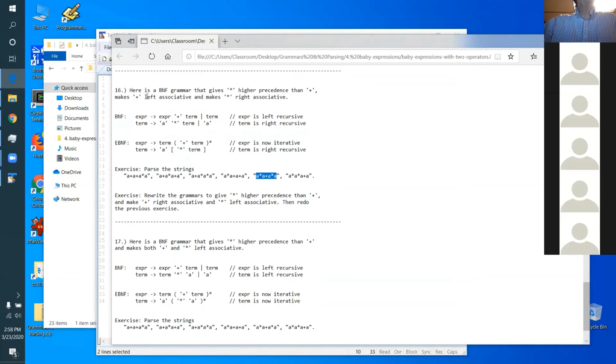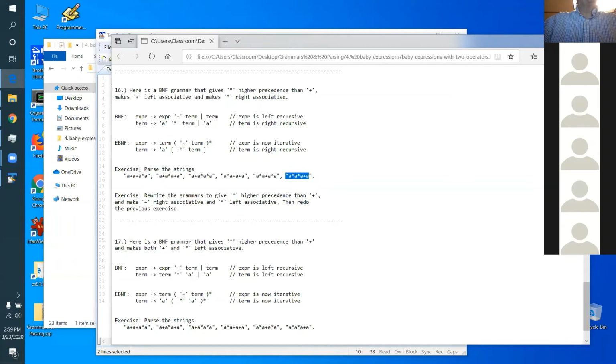Oh, we didn't. Actually, we probably should do one more up here, because notice that star is left associative, addition is left associative, multiplication is right associative. We didn't actually see that. Now, to see that, we'd have to do something that has 3 stars in it, like this one has more than one star in it in a row. Yeah, it has to have more than 1 star in a row.